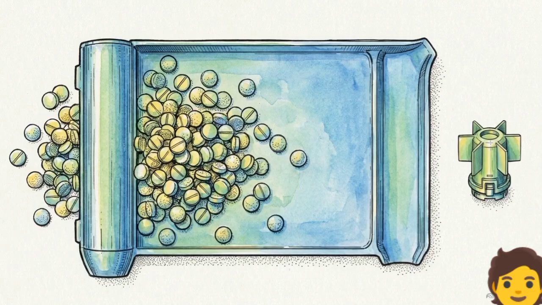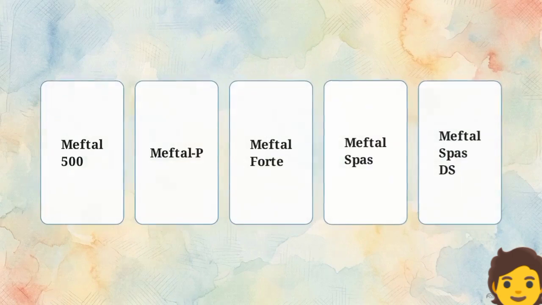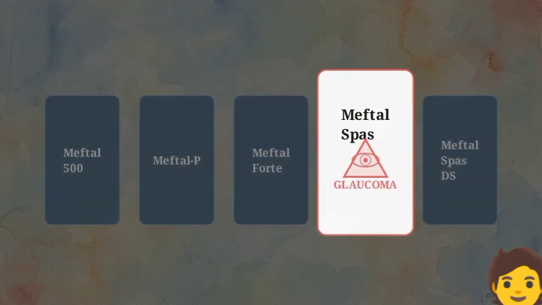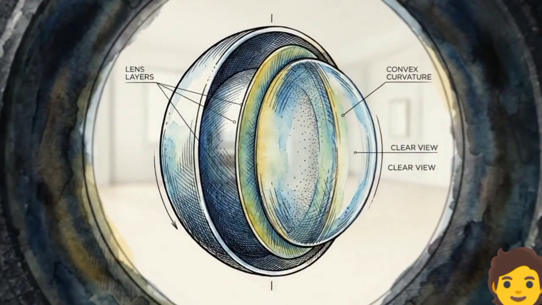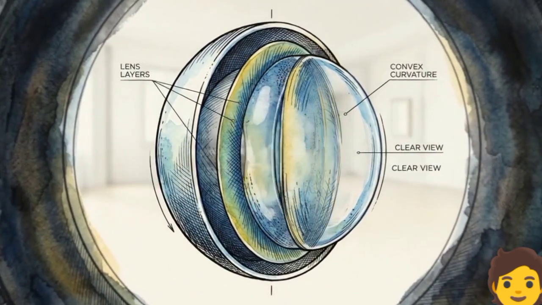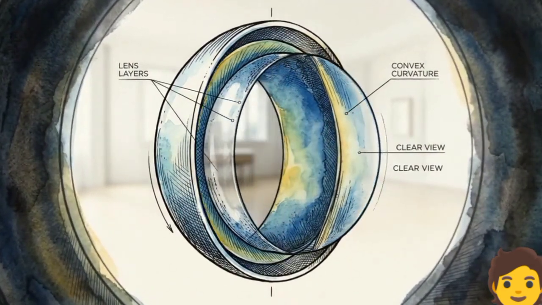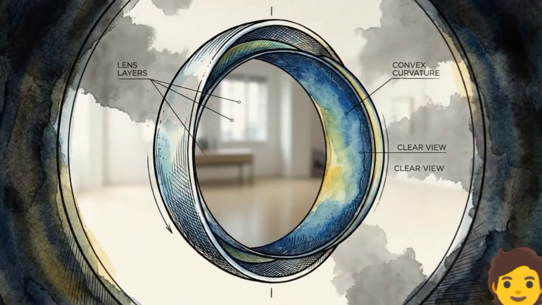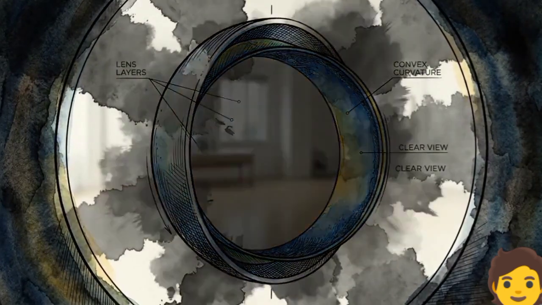There are also adjunct-specific contraindications, risks that apply to one version of the drug but not the others. For example, Meftal Spaz carries a critical, unique warning: glaucoma. This restriction exists entirely because dicyclomine's anticholinergic properties dangerously increase intraocular pressure. Administering Meftal Spaz to a glaucoma patient risks causing acute vision loss.